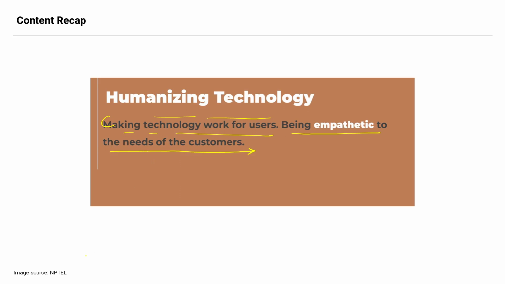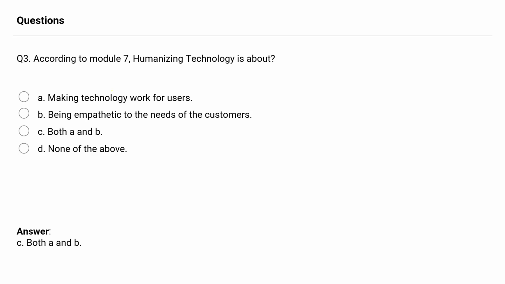So whatever the needs of the customers are, we have to empathize with that. So the correct answers are A and C, both are correct. So sorry, A and B both are correct. So if I have to select, I'll select C, which is both A and B.